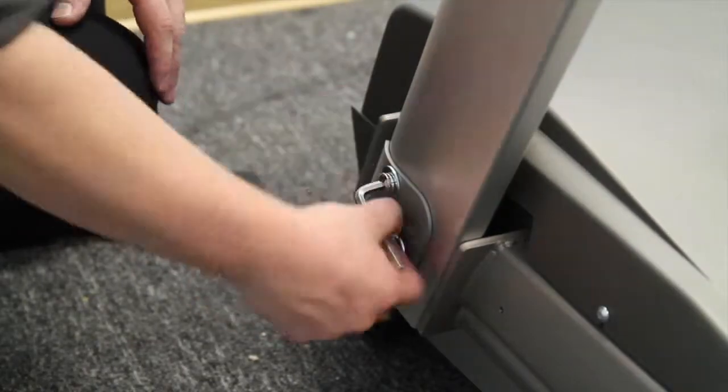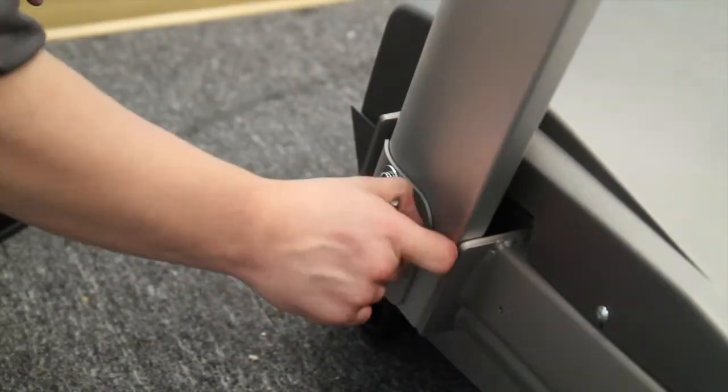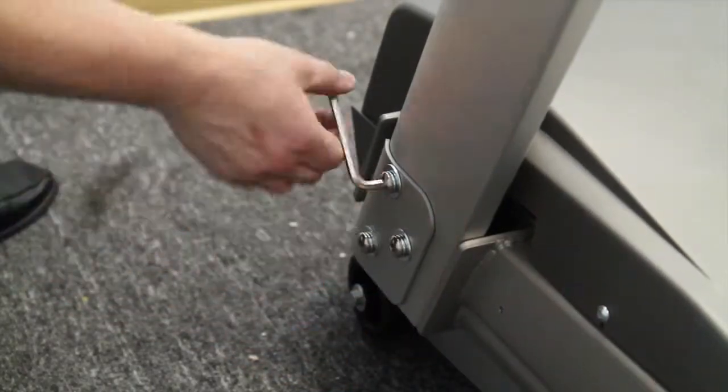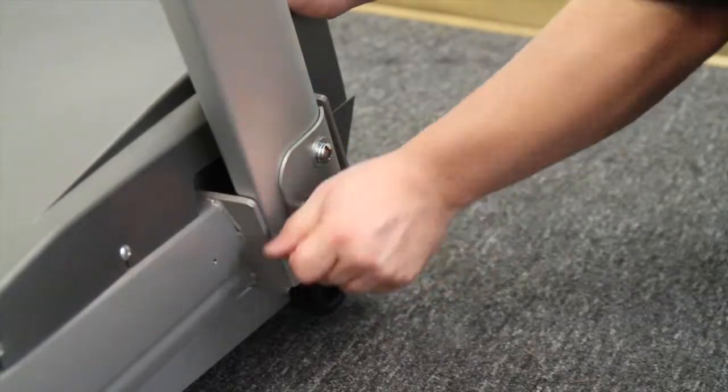After tightening the console support down to the console mast tubes, you can go back in and tighten the bolts at the bottom of the console mast tubes by the retaining plate now that all of these are in place.